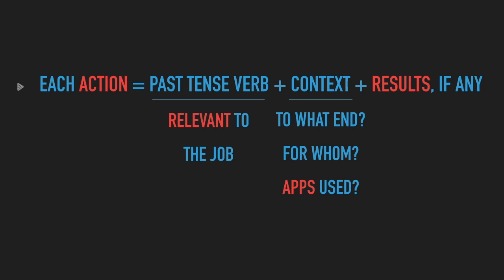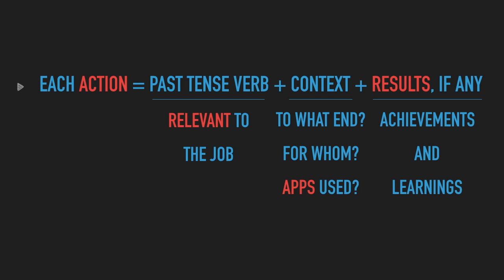The final part of this equation is results. This stems from the fact that you and I and your recruiters are bound to be goal-oriented creatures. It's not just the actions that matter to us, but also what results those actions brought. The thing to remember here is that there are results for which you don't need to explain what your actions were. For example, if you write that you have published a book with a certain publisher, the recruiter can be sure that you were the author or the writer of that book.